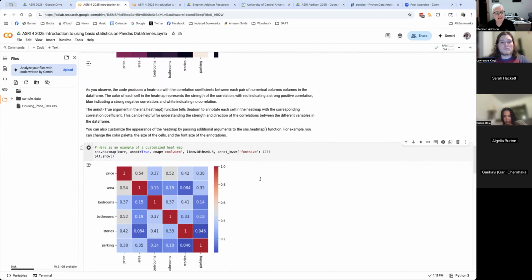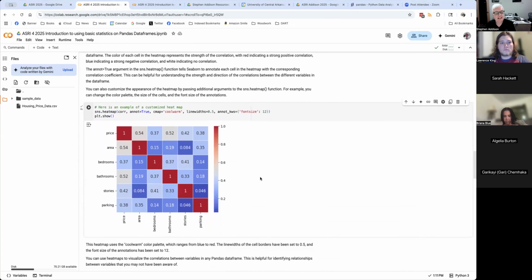And you can see that in this one, the color of the numbers also flips for readability. And that's part of the cool warm feature. So it basically has done the same sorts of things.